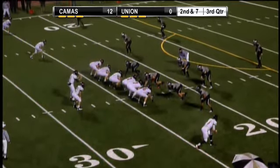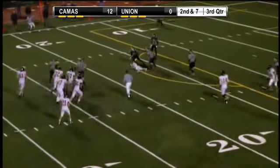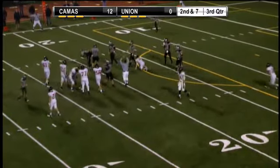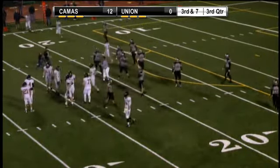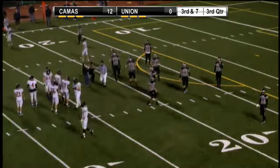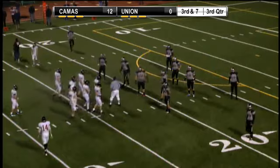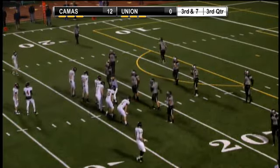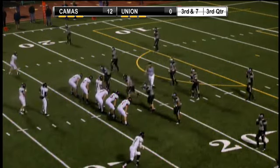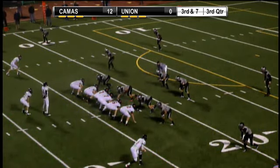Same set again. Splits a little wider on the left side for the Papermaker line than they were in the first half. But Hennessy with time, hook route, incomplete. Nice little spin and circle right there by Eagle, but they didn't quite hook up on it. That's that rear route, that little outside plant, Jordan, that's become popular. The 4th or 5th time I think we've seen something like that there. He sells outside so well and then makes that spin to the inner zone. Yep. Almost every pass to him comes in that area, though. Yep. Someone's going to jump that.